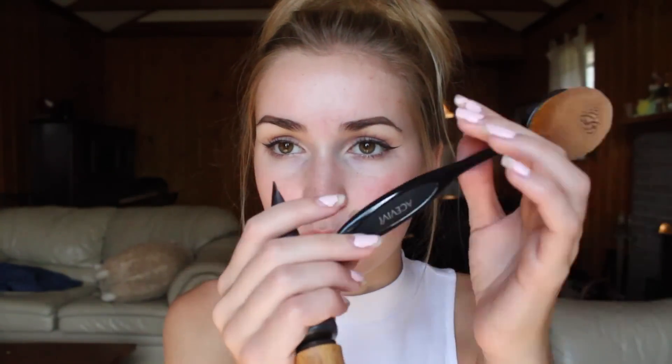I'm just going to start off by using my Amazonian Clay full coverage foundation. The only thing with these brushes is they don't have a label — just the brand name right here. What I like to do is put my foundation onto the brush and just dot it all over my face, then blend it in. These brushes cover so much face real estate — look how quick it goes, it just blends so quickly. I feel like with some makeup brushes it wipes the foundation off, whereas this just blends it more. For foundation I use the second biggest brush, and that one I now use for concealer.